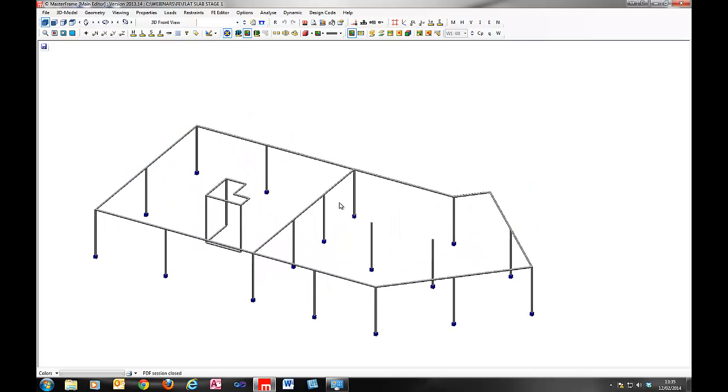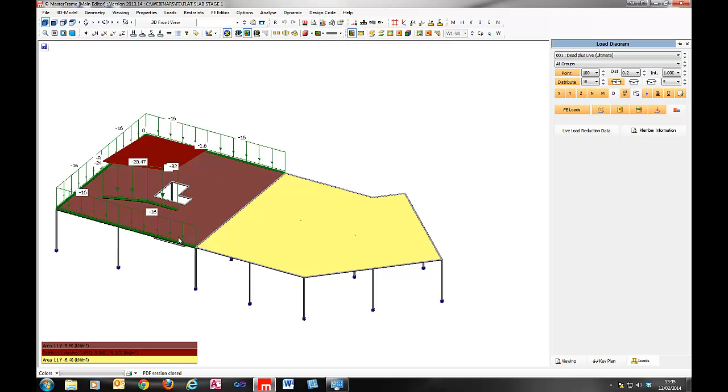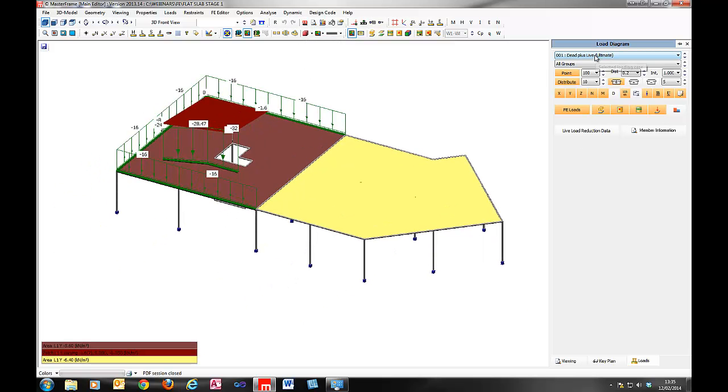Now with all the loads that we've generated, this side will have some loading on it as well. It's useful to see how those loads are coming across. We can use here our standard MasterFrame frame load diagram to look at that, and for all the different load cases. Now you noticed when we were generating those loads, just like any other MasterFrame load, they had a load group, they had a direction, and they had a value, and they followed the same rules as the normal MasterFrame loads. So they're combined in loading cases in exactly the same way as normal MasterFrame member loads.